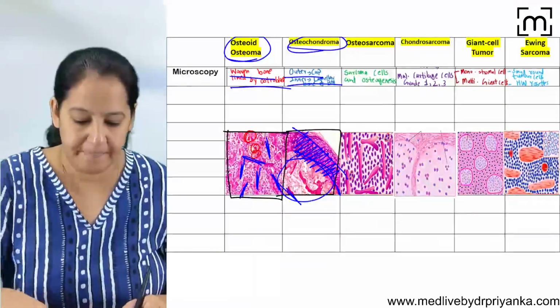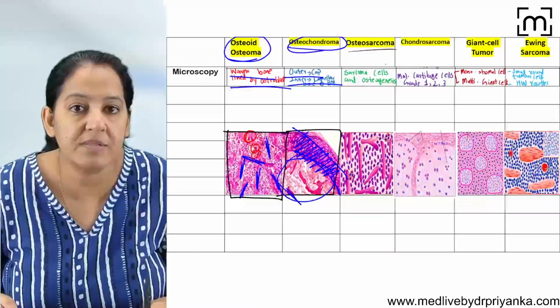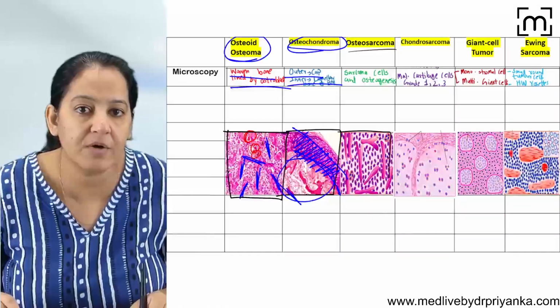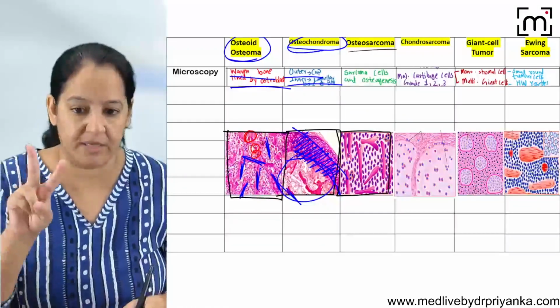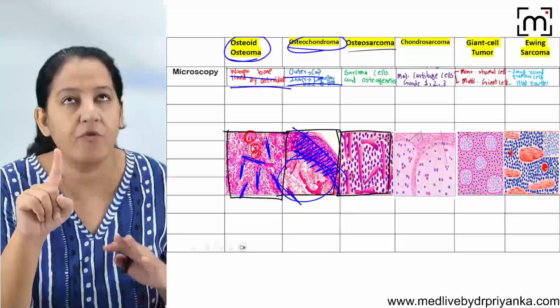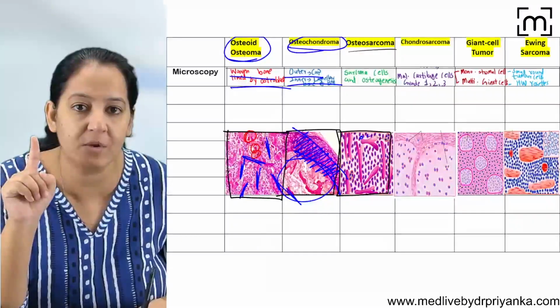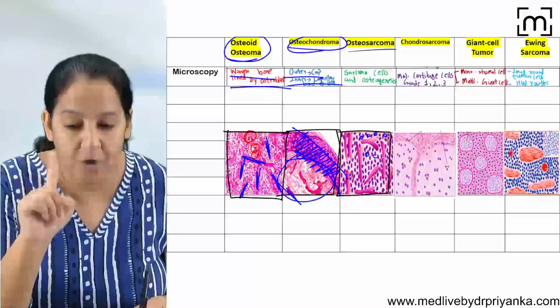Coming on the next one we are looking here is osteosarcoma. You can see here osteosarcoma. In this diagram, we can see two things. The malignant tumor cells, the sarcoma cells, and they are forming the bone. The bone is in the form of lace-like pattern. Can you appreciate the tumor cells? These all are tumor cells. Describe them. They are pleomorphic in nature.